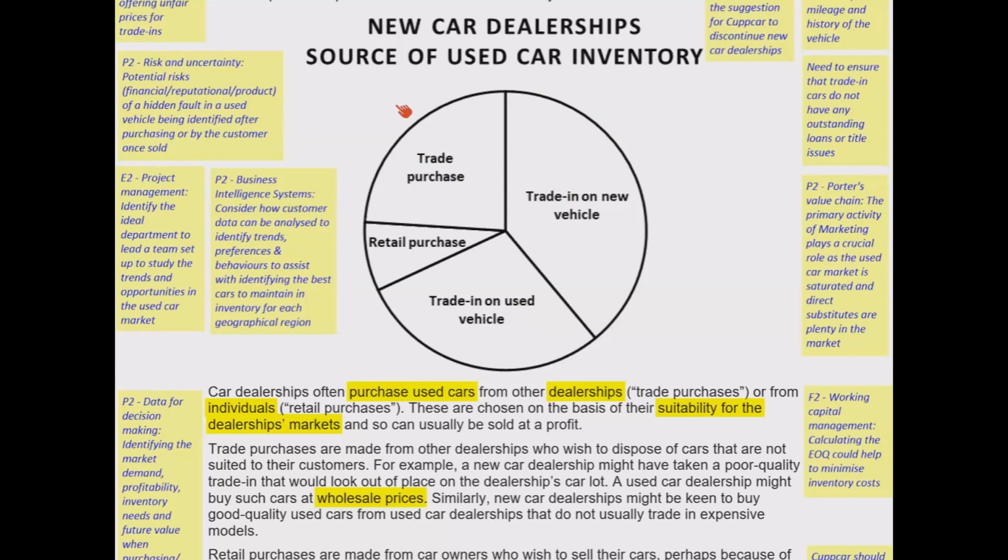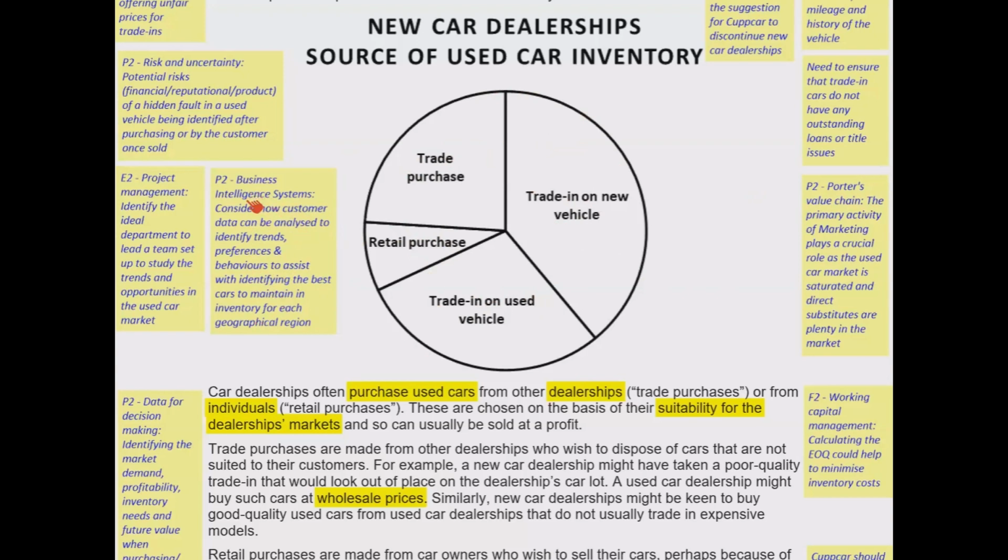Important when thinking about where you're sourcing your used cars, to think about Porter's value chain and understanding that, from a procurement perspective, sourcing these used cars from reputable organizations, sourcing these cars in terms of cars that fit what you could sell as a used car. So matching what you're bringing in the form of used cars with what your customers are going to want to buy from you is going to be very important.